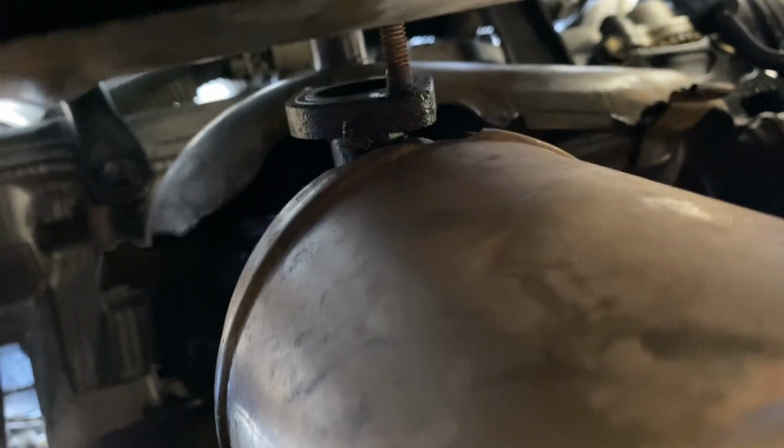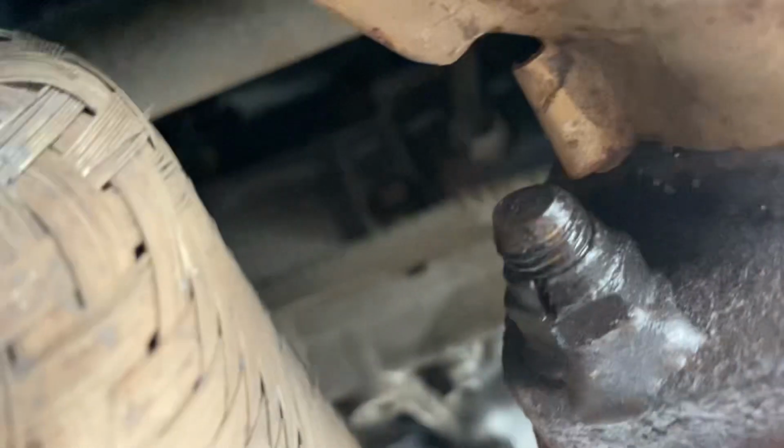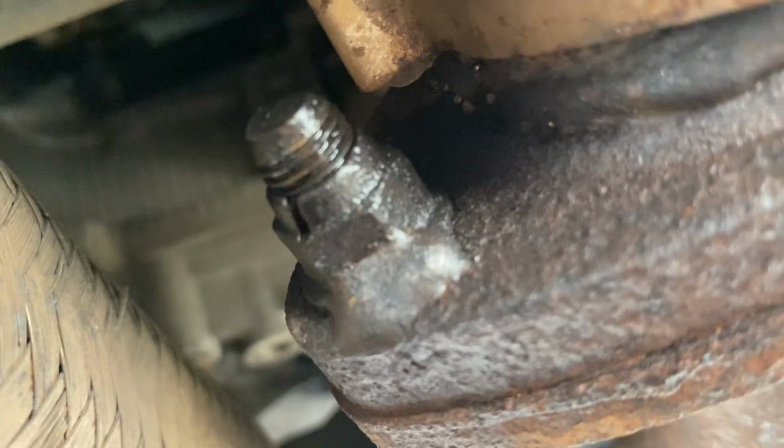But that's basically it. So you remove that one and then remove the bolts for the intake on the top, and then these ones. Make sure you put some oil there, because most of the time it's gonna be rusty, so it's gonna help when you remove it.